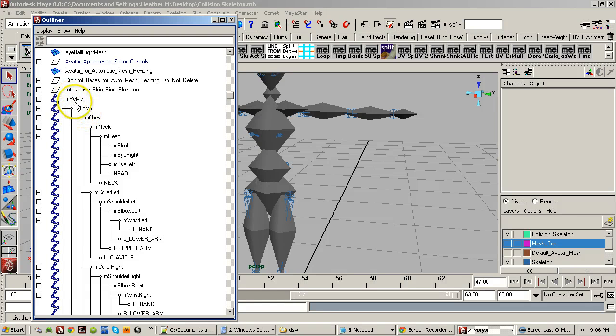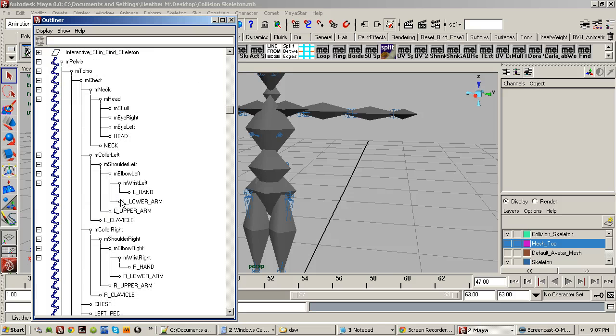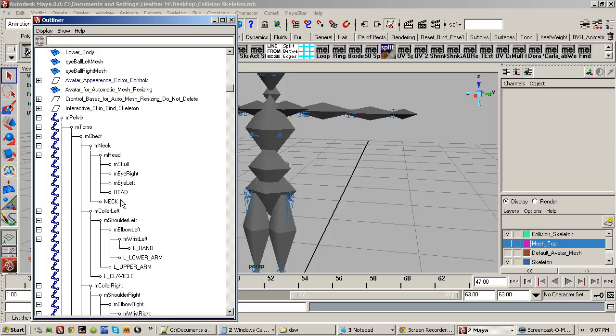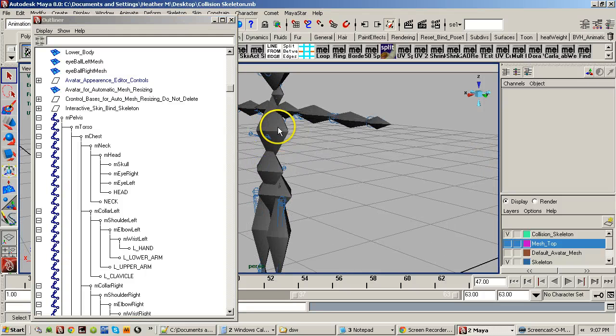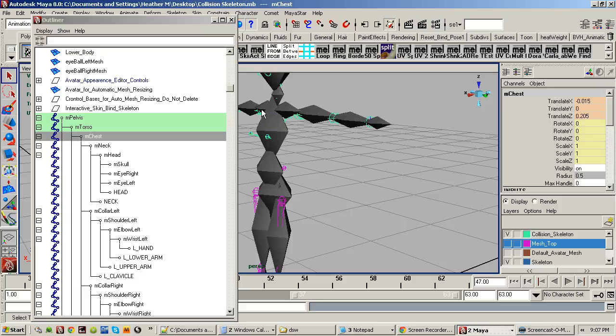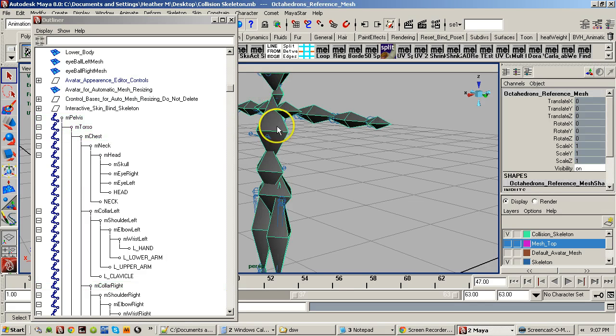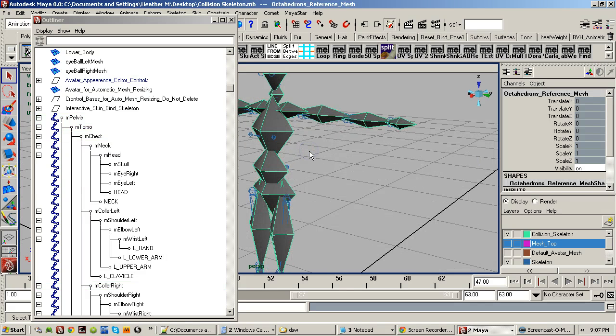Those are all considered the normal bones, or the M bones. All the ones that are in uppercase only with no little lowercase m in front of them are considered the collision bones. And their original purpose was for this mesh here, the collision skeleton, to be rigged to.